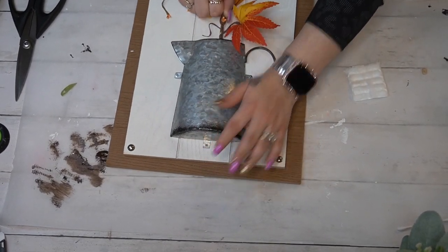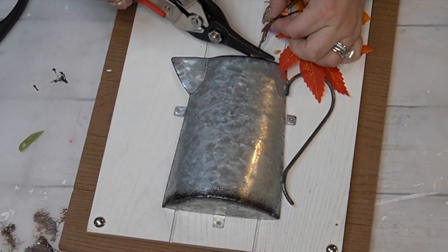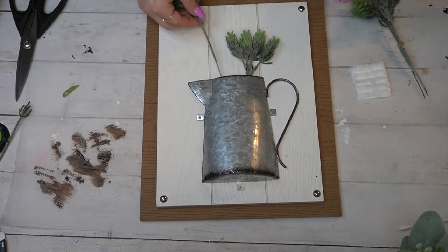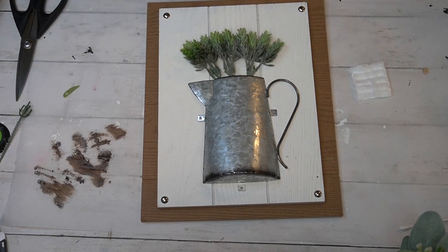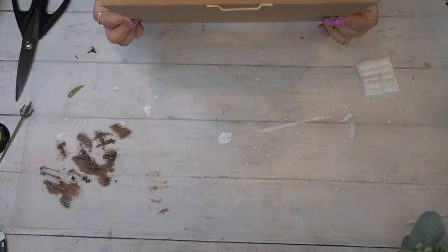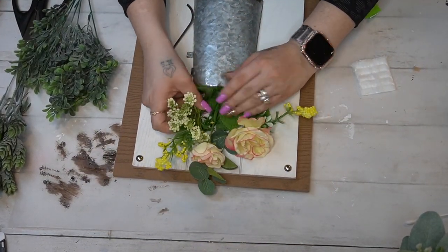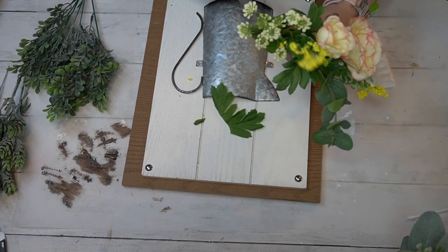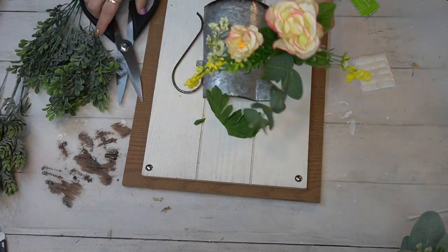Next I pulled out the leaves and berries — this was a bit tricky because it had a staple right underneath the pitcher. I could have unscrewed it or pulled out the leaves that way, but it was easier to pull it out and then use my tin snips to cut it the rest of the way and tuck it in. Next I took some greenery I got from Amazon and tried to arrange it about 30 different ways, but I didn't like the way it looked. I ended up going with this little pick I got from Walmart — I thought it was super cute, though it doesn't really match my farmhouse decor.